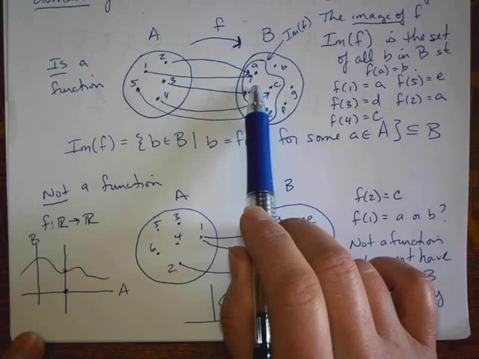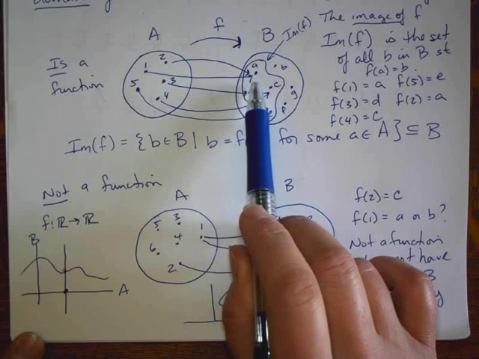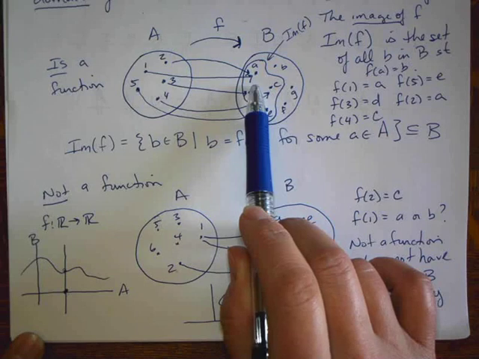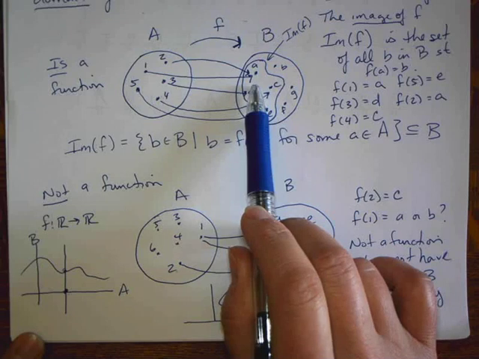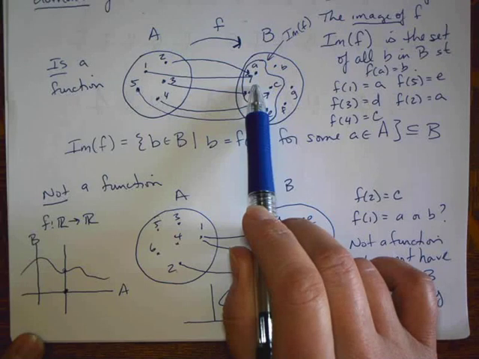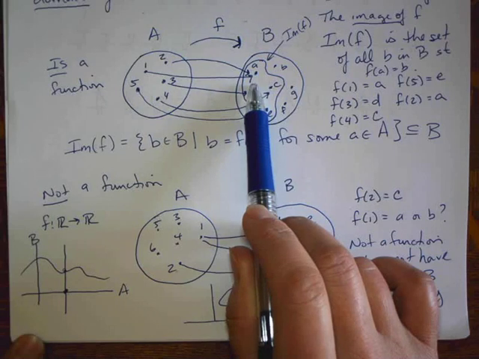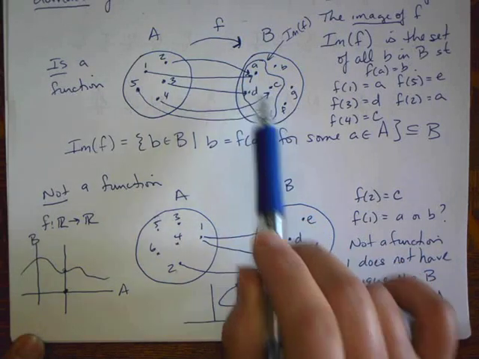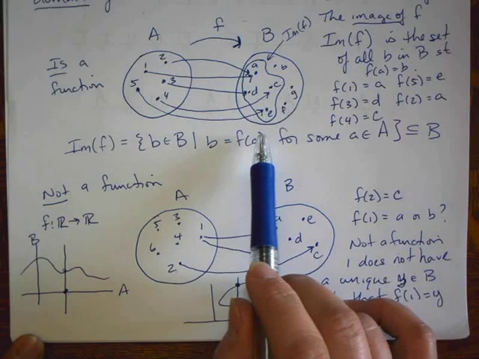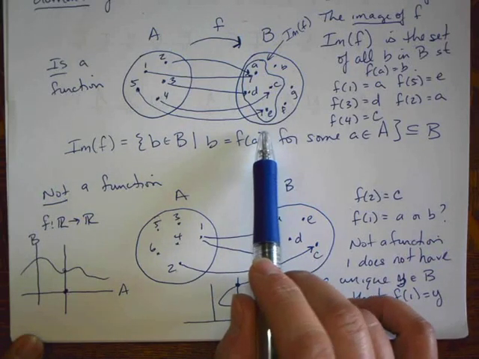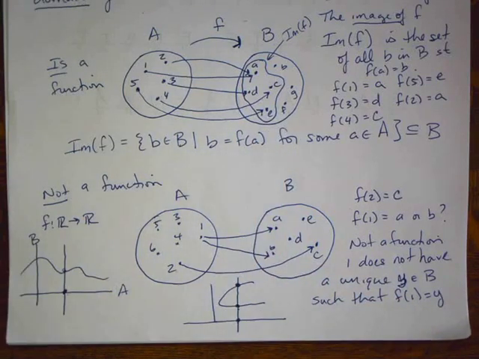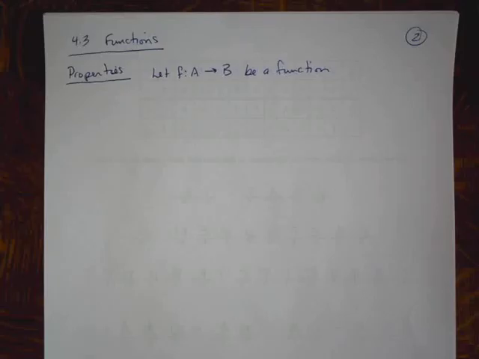What's going on here? So I'm asking you right now, what's the problem with this function right here? It's not necessarily a problem, but it's something that maybe you don't like. And the answer is, this function f is not one-to-one. So let's go ahead and define what we mean by one-to-one, which the book calls injective. So we'll use both of those names interchangeably. Injective, and then the other one that you probably know is onto. So this function right here, as I've drawn it, is neither one-to-one nor onto. So let's go and define what we mean by one-to-one and onto.